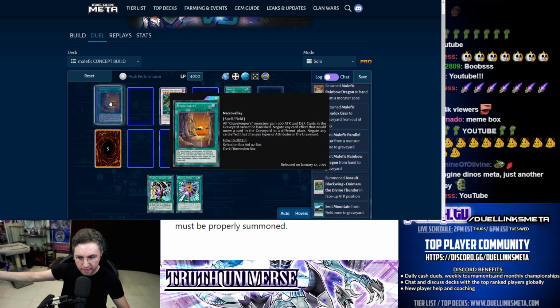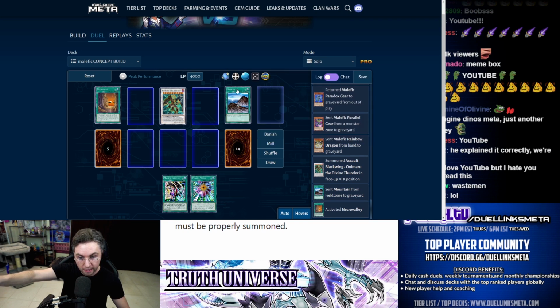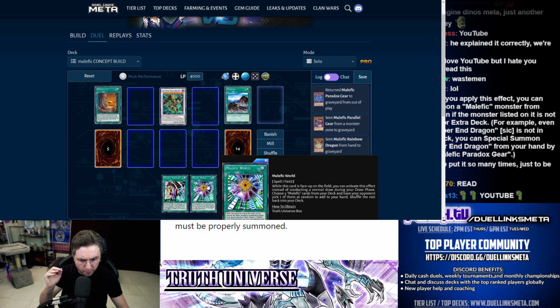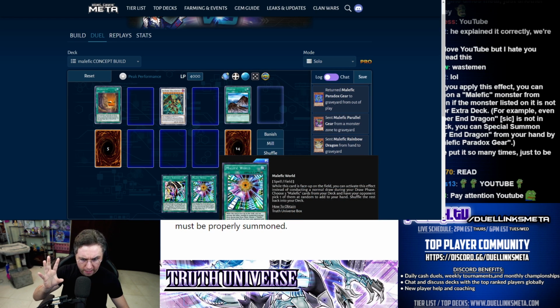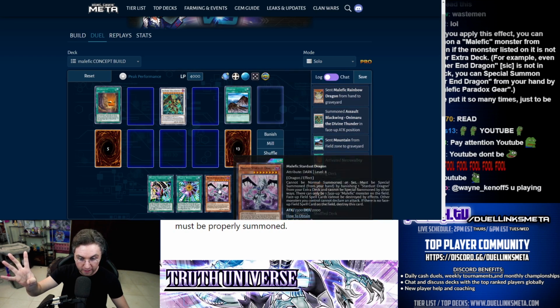Could play it over the mountain. Necro Valley is going to protect the graveyards, they can't be touched. They can't move cards. So Animaru plus Necro Valley, pretty good. Now, if we were to draw into any Malefics, Malefic World will make it so the Animaru will be protected. Animaru is not going to be able to declare an attack if we were to grab a Malefic Stardust.